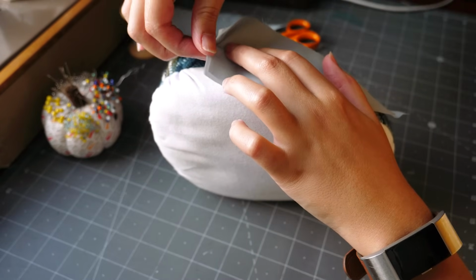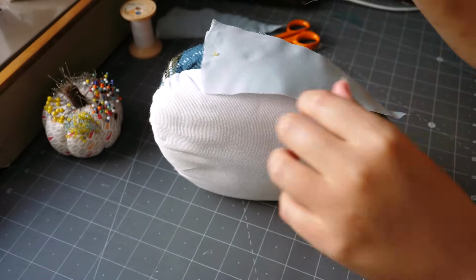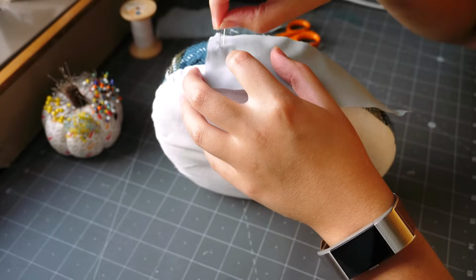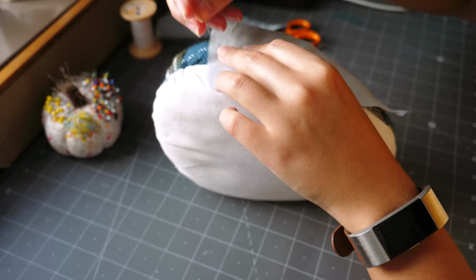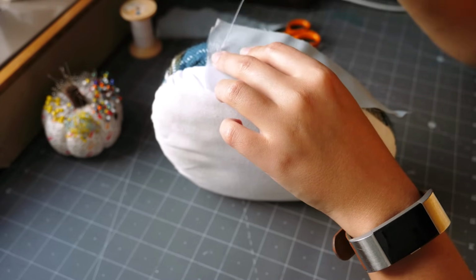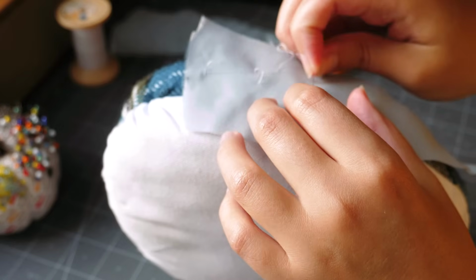So all I do is I'm going to remove this pin, which was just there to keep the two pieces loosely together. I've just got a really thin needle because I think this silk damages quite easily. And then I'm just going to do one row of large loose basting stitches going straight down the middle of the gusset. And this is from the right side of the fabric because I want this fabric to extend over the inner fabric, so it needs to be on the outside.